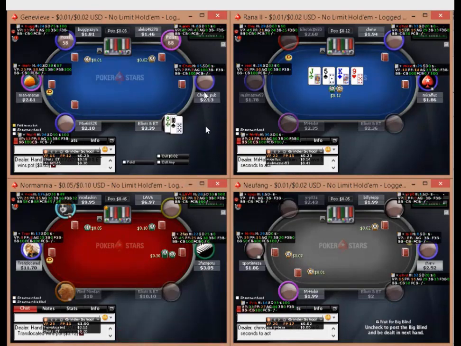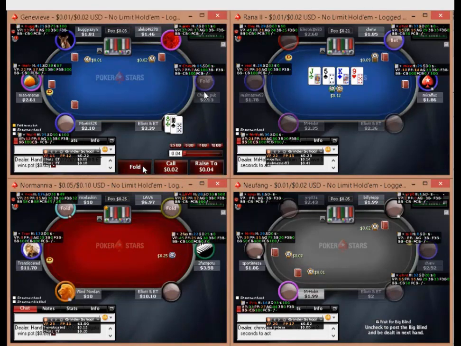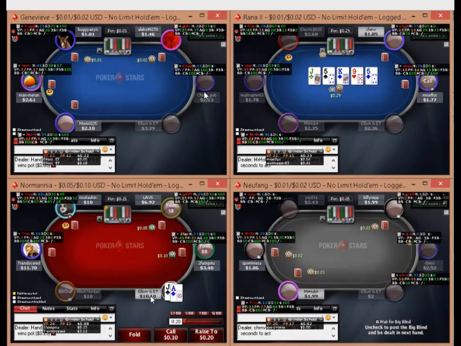Folding King 10 on table 3. The guy doesn't have as much money from under the gun open, and it doesn't play well as a cold call when there are other players to act.